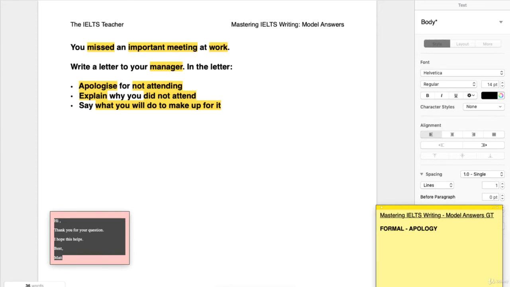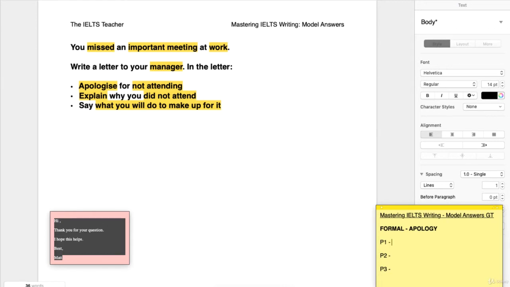So what we will do, I think in this one, is we will only do a P1, a P2 and P3. And the reason that I'm changing it from the usual P1, P2, P3, P4 instead of 4 paragraphs, just 3, is because notice that first bullet point, apologize for not attending. Now, if you imagine what your typical purpose sentence would be, it would be, I am writing to apologize for not attending. So we don't want to repeat ourselves, and so it makes sense to combine that all into the first paragraph. We will write the purpose and then expand on that within the first paragraph.